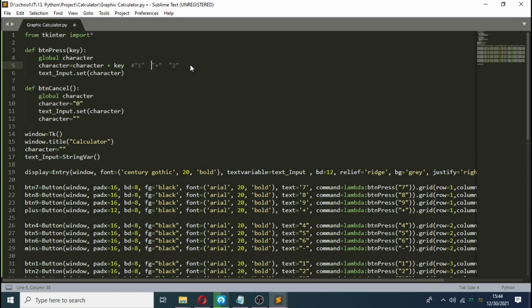So you have got these 3 characters that you entered. If you press 1, you have the first character sitting here, and then it will sit in the character. The second character will be appended to the first character, and then they will be like this. So now you have 1 plus the new character, which is 2. So when you press the equal sign, it should compute this.